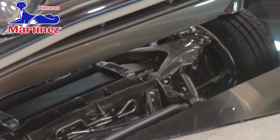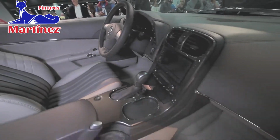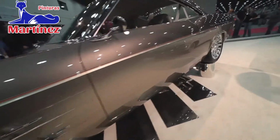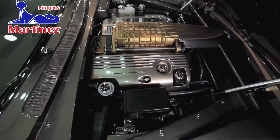Like I said before, this is a C6 Corvette from bumper to bumper. Everything from that Corvette is in it, including the OnStar, the GPS unit. Everything but the airbags from the Corvette is in this car. So Elma, when she gets in it, she can drive it. If she's got a problem, she could pull into a Chevy dealership. They could plug it into the computer, figure out what's wrong. They could put that brand new part back in it and she can continue down the road.